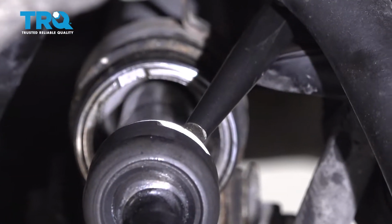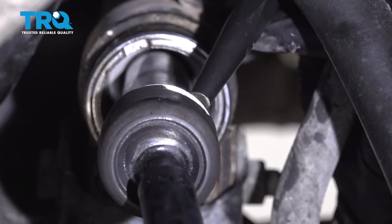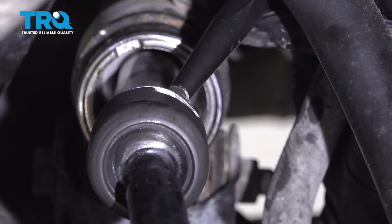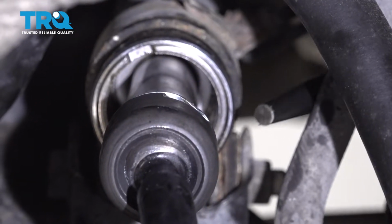Now you can fold those locks over to prevent this from loosening up. You can do it on the top and the bottom the same way. Just take a punch and a hammer, and it doesn't take much. Just give it a couple taps. You just got to bend it over a little bit. That's good right there. Do the same on the bottom.